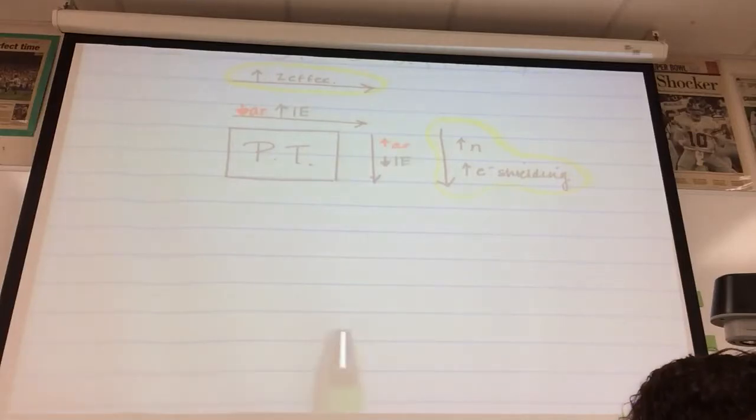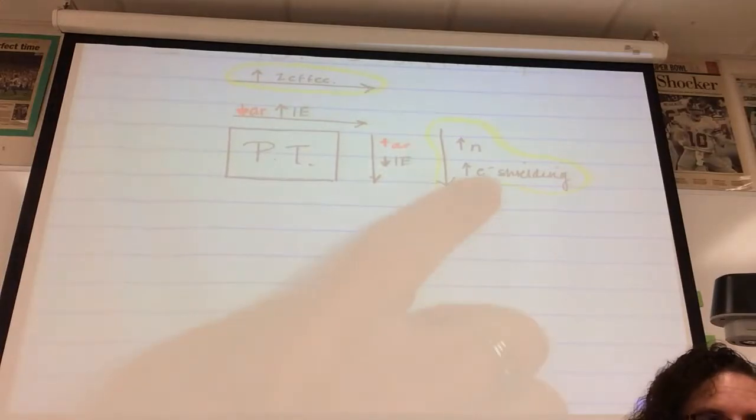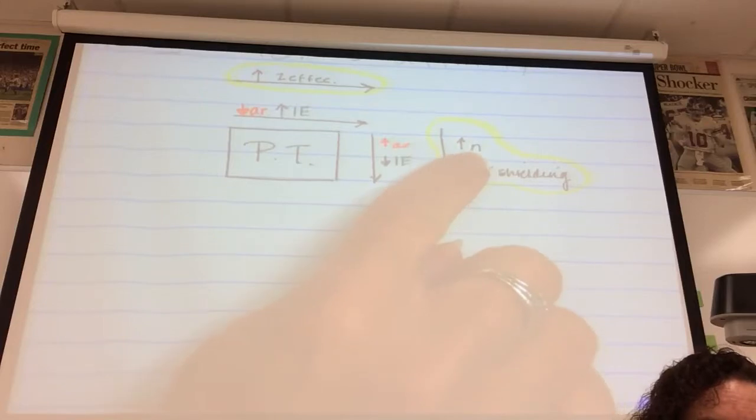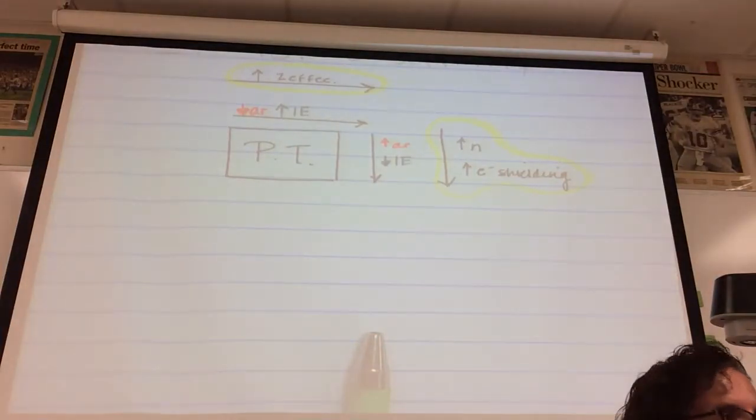Now, what does it mean to have an affinity towards something? You like it. I just had a question. Okay. Above the electron shielding, what does the N mean again? The N is the shell in which the valence electron is located. So as you go down a group, the valence electrons will be in higher principal energy levels or shells farther from the nucleus. Okay, so affinity means a liking to something.